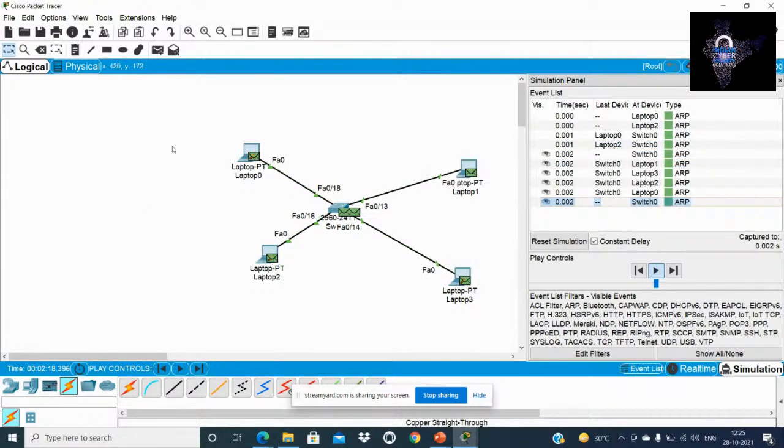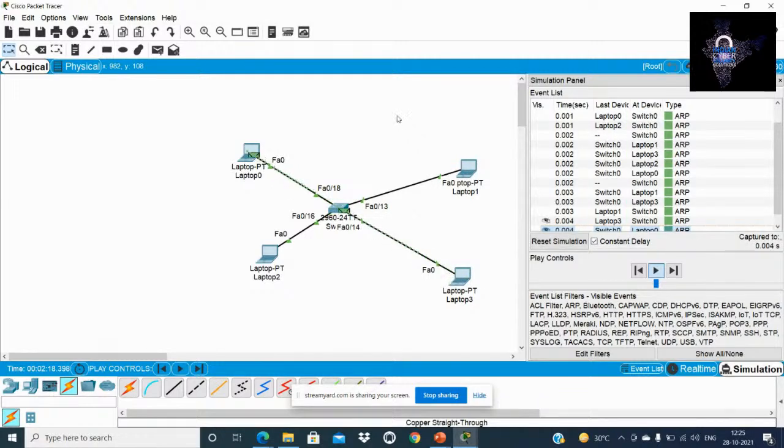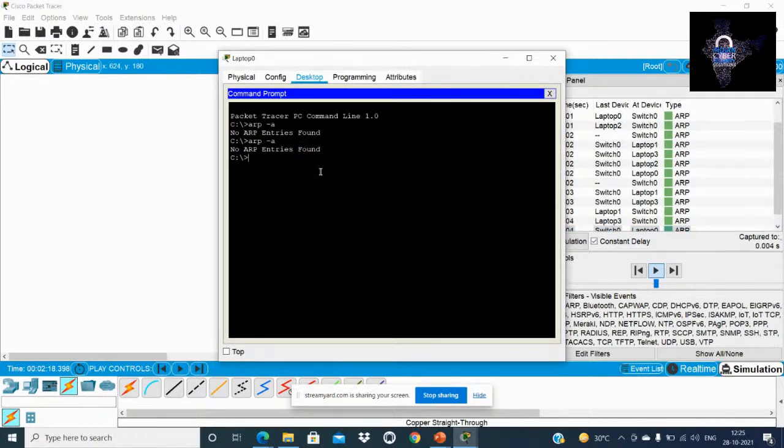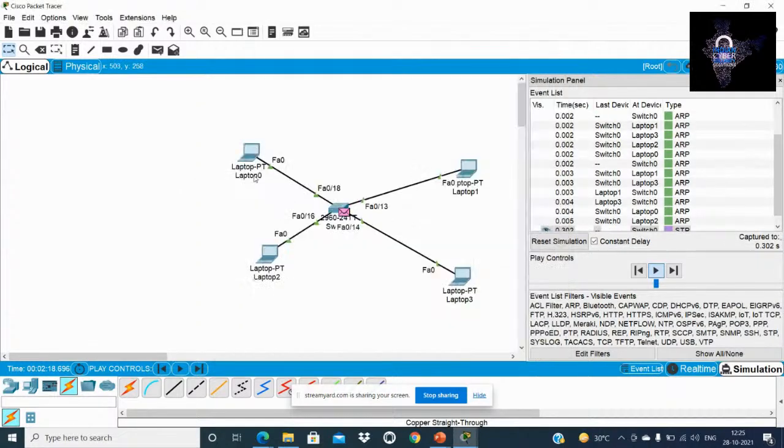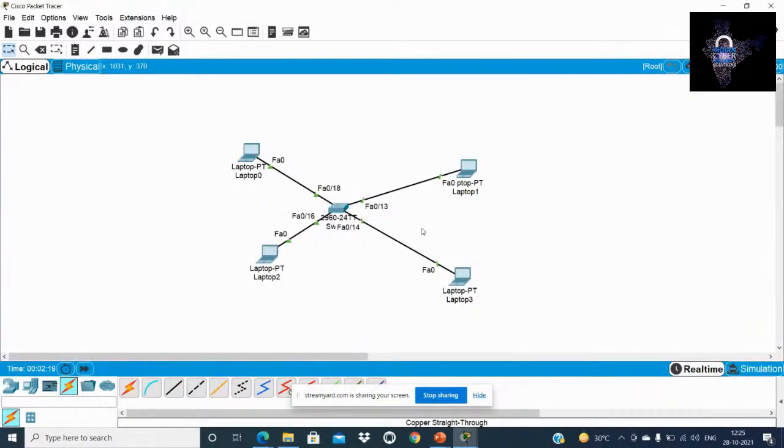All the ARP messages are generated. Yes, you can now see the destination MAC address of the PC that it has captured using this ARP table, the ARP cache. So this is what I've shown you.